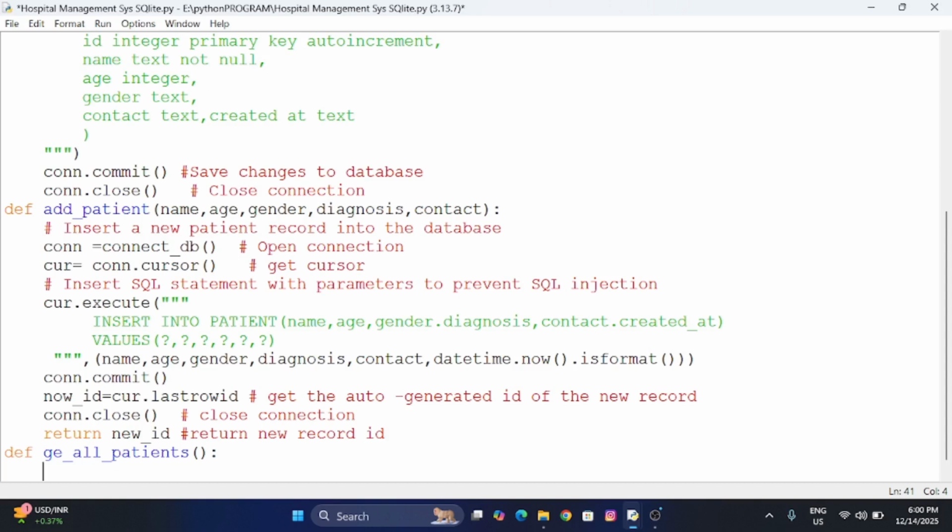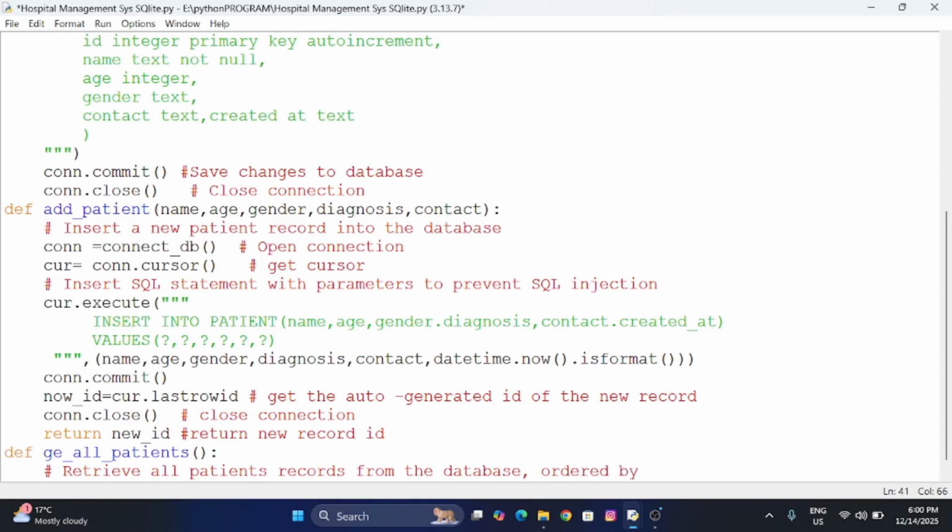So I'm writing here: retrieve all patient records from the database ordered by id.